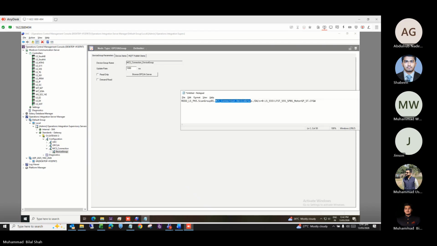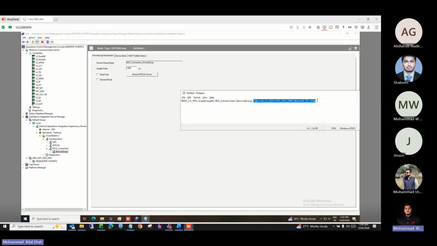So if we go into the operations integration server manager and expand that, we have our drivers over here, the gateway, and then in configuration, we have this MCS underscore connection, which is our OPC UA device group. So if we follow the hierarchy of it, under MCS underscore connection we have device group, and then after that, the address is being followed.